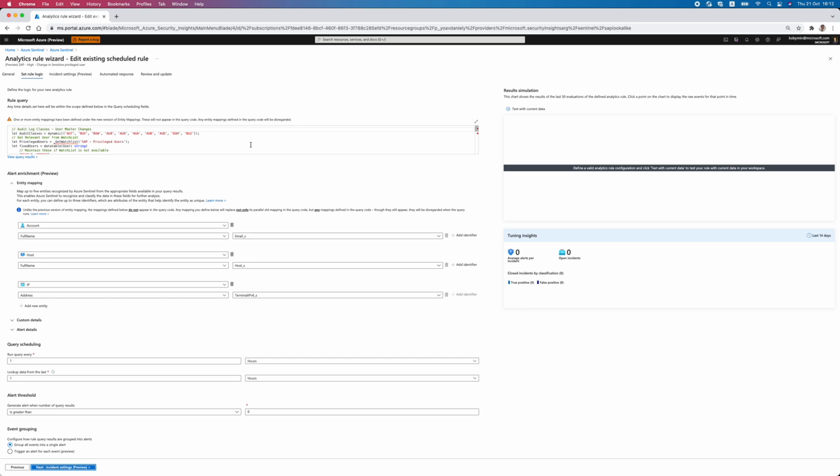But the most important thing that I want to mention is the entity mapping over here. From every query, from every result, we pull out all kinds of insights by entity mapping. What does it mean? We define that the email address that we use in the query should be an account, the host will be a host, of course, and the IP will be an IP.